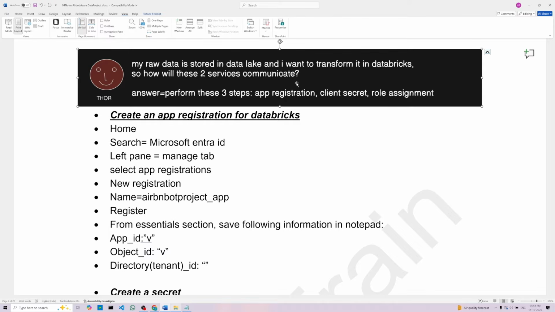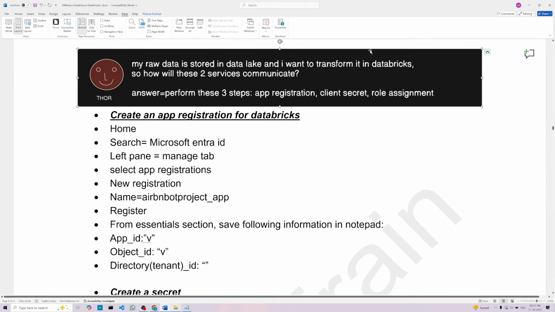Then only it can transform, right? So for this, we will need to perform these three steps: app registration, client secret, and role assignment. After performing these three steps, Databricks can successfully read and write data from the data lake so that it can transform it.